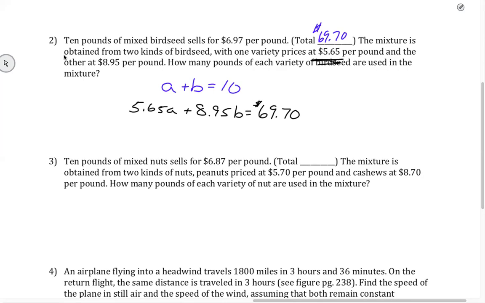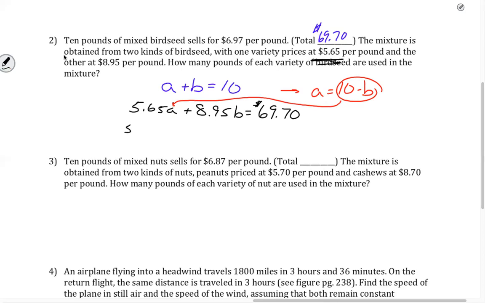Now, Julia, to your defense, this one, see how I could get A or B by itself? Even though I could do what Jake said with elimination, I could just multiply it by 565 and then get rid of it. To me, it's like half a dozen one way, six of another. So for this one, I would probably do substitution. I would say A plus B equals 10, so A equals 10 minus B. And then I would just go ahead and plug that in for A.